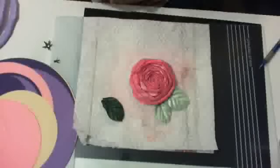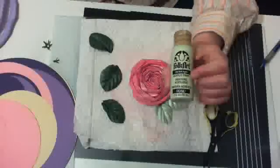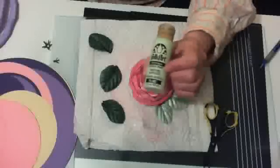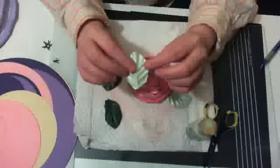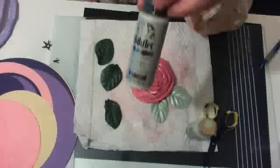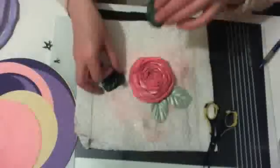Just like that. And what I do to get this mint color, I use a lot of paint, and I used a soft apple, the Folk Art soft apple. And you just paint several coats. Like you're going to paint a coat on, let it dry, paint a coat on, let it dry, paint a coat on, and then these are stiff. And I paint it on both sides, and then I take my metallic pearl white paint and I just dry brush it on to get that frosted look. You're welcome. Super easy.